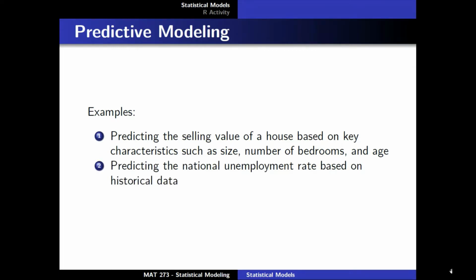Another example would be predicting the national unemployment rate. To do that we could use historical data, so previous unemployment rates. There are certain seasonal effects given the month, the time of the year, that need to be accounted for when estimating these things. Clearly, for example, the unemployment rate the previous month will be very informative of the unemployment rate the next month as well. So this is another thing that is very important to estimate or predict.